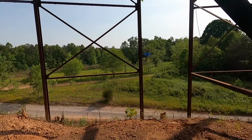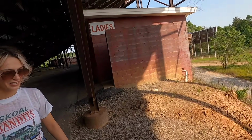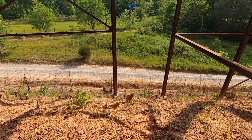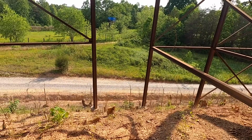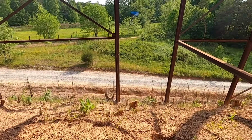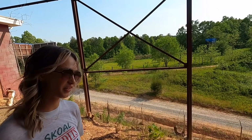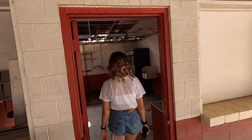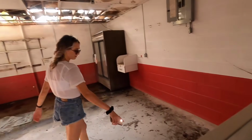Wow, a whole hillside of trees. Imagine you're just drunk and you just fall. Yeah, they didn't care about safety back then. They were just like, if you're a drunk idiot, you're gonna fall down the hill, and then we're all gonna laugh at you and you're gonna have to rub the dirt off. Or rub some dirt on it and you'll be fine. Just how it should be. And the roof is conveniently gone. It's nicer.